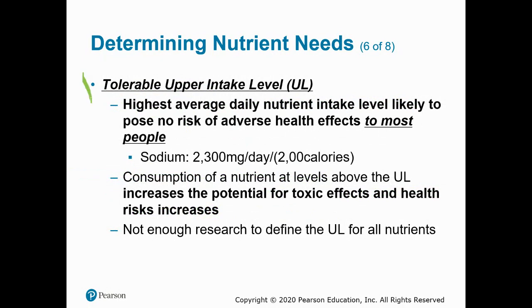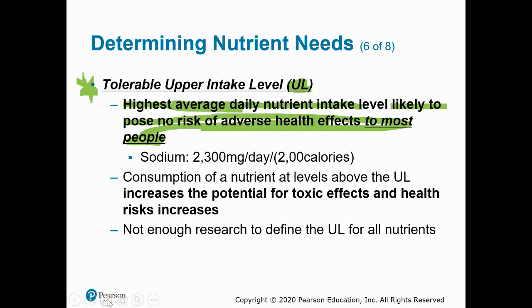Alrighty, and then the tolerable upper intake level, I said, is another one to highlight, another one we use often. So tolerable upper intake level, it's abbreviated UL, so upper level, because that's what it's implying, right? So this is the highest average daily intake for a nutrient that would likely pose no risk of adverse health effects to most people. Likely cause no adverse health effects.